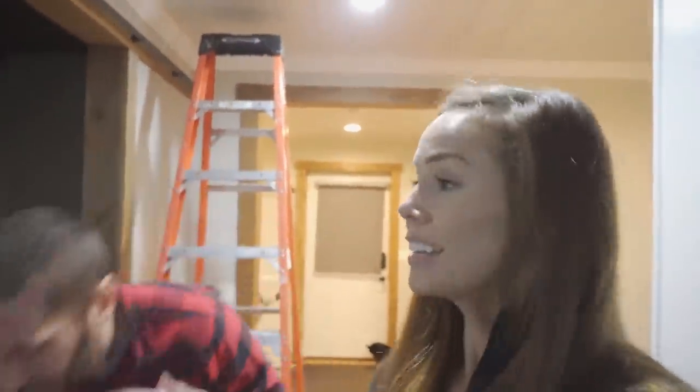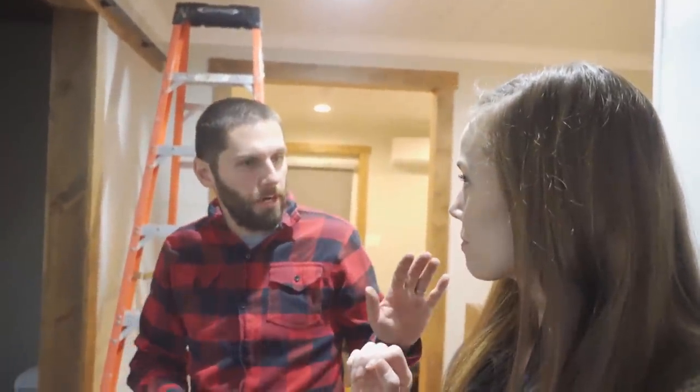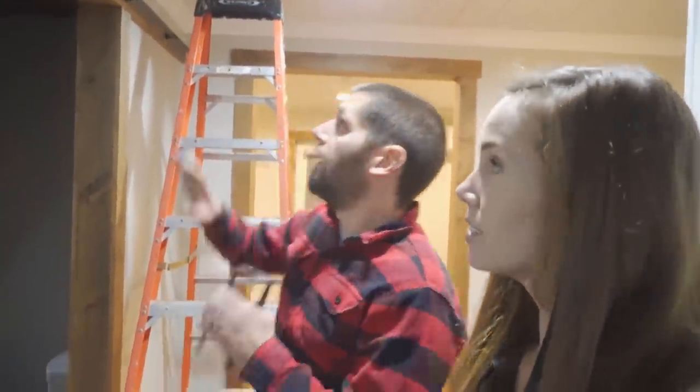But the good news is that the crown molding looks great. It's much more finished, right? And the lump that was in the drywall is gone. We still need to touch up the drywall some, but little touch-ups, not a major thing like last time. So everything was a complete overhaul. The other rollers, the hanger worked great.